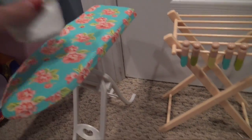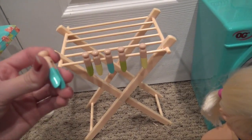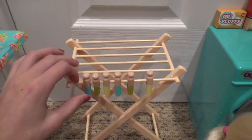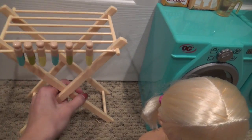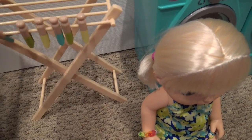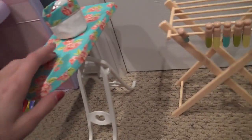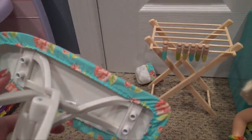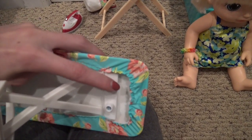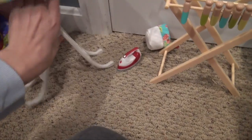So the pattern on the ironing board is really cute. And it's really adorable. Then right here we have a drying rack, and it has 6 clothespins, and they do come off. It's just kind of hard with one hand. There we go. So you can use that to dry the clothes. There's 6 little prongs you can hang it from. And so that's really cute. You can put them anywhere on the drying rack. And if you undo the elastics, you can actually fold this up. This one won't fold up. I thought it would, but it's like really well in there, like it's nailed or screwed in there, so I couldn't get it to fold up.